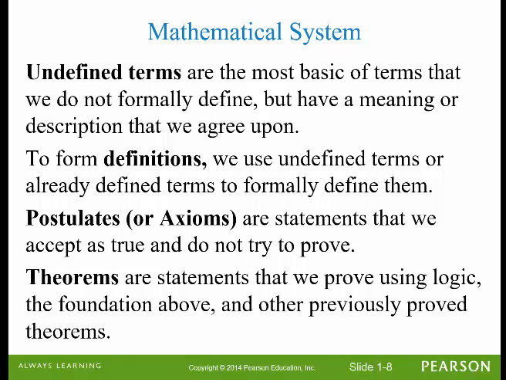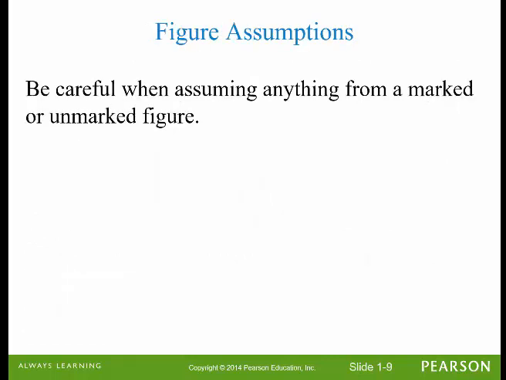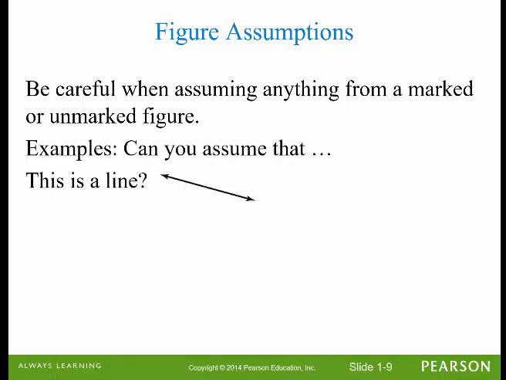All right, so what are these postulates or axioms? These are statements that we accept as true and do not prove. And theorems are statements that we prove using logic, the foundation above, and other previously proved theorems. All right, so be careful. I want to talk about figure assumptions here because we're going to be looking at figures a lot in this class. So be careful when assuming anything from a marked or unmarked figure.